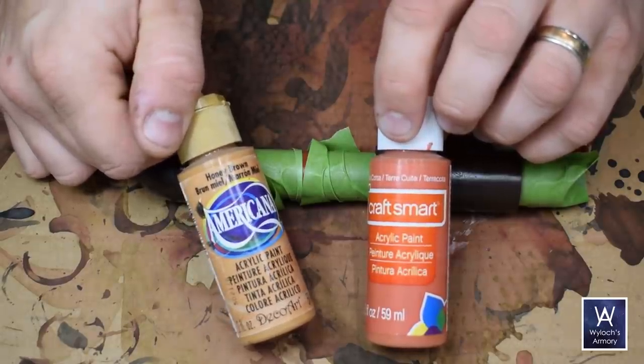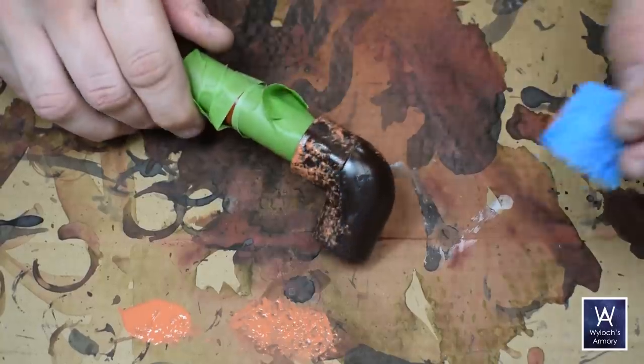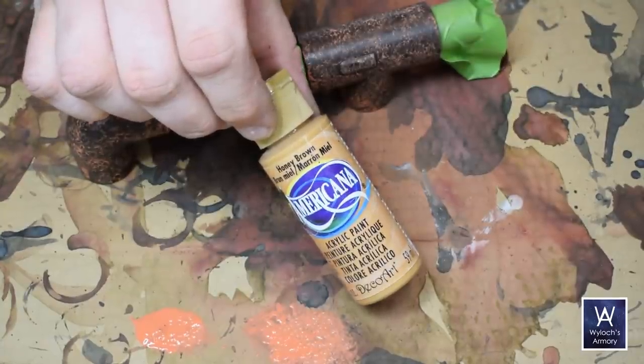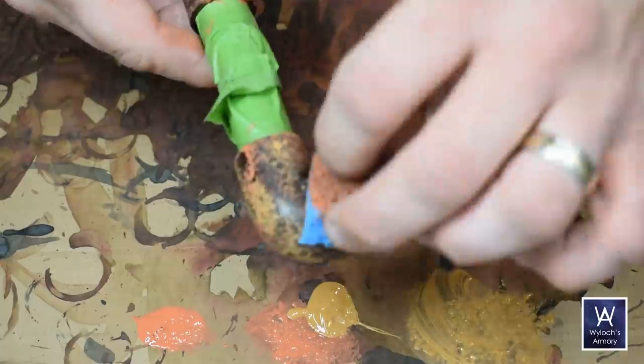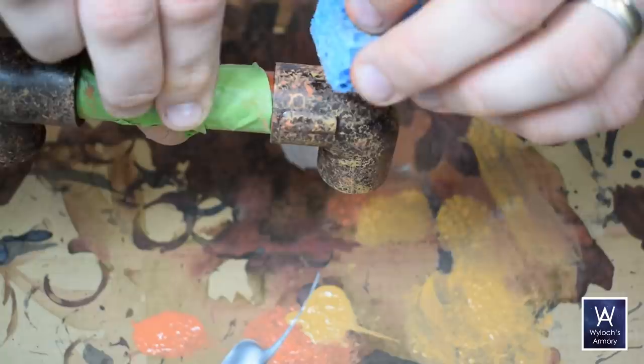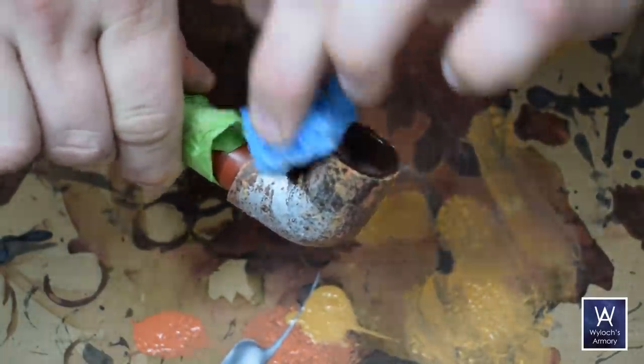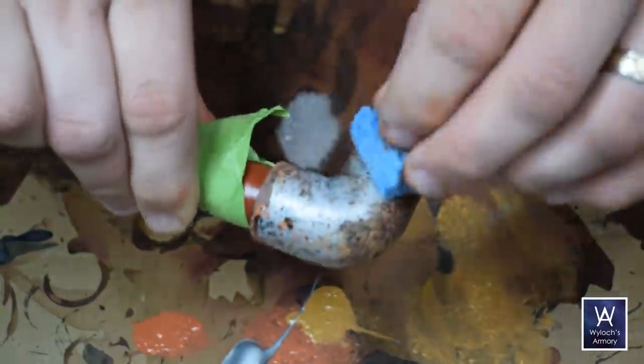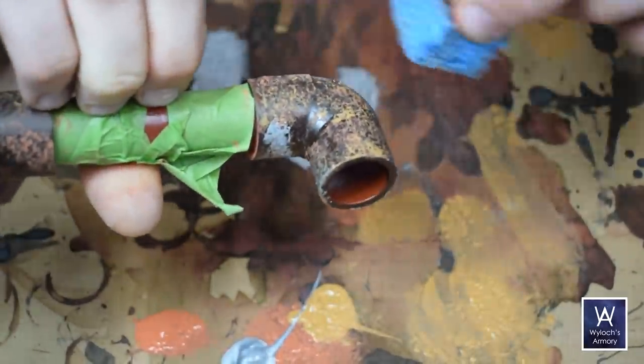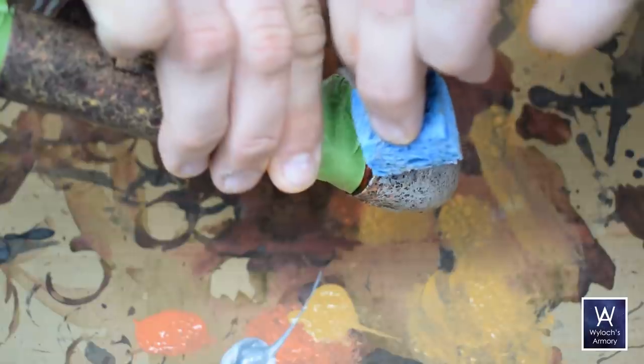Anyway, kitchen sponge. Make sure it's damp with all the water wrung out of it. And then I started with terracotta, kind of a muted orange color, sponging that all over the junction, about 50% coverage. And then honey brown. Again, sponging it all over, a little less this time, so you get a nice marbling effect of the dark brown, terracotta, and honey brown. And now onto metallic silver. I did try gunmetal for this, but it didn't get me enough contrast. It was too dark, so I switched to silver. Sponge this on fairly solid. Leave the edge rust mostly exposed, and also notice that it's difficult to get into those crevices where the direction changes. And that's fine, that's naturally where you'd expect rust to collect anyway, so let the piece do a lot of the creative work for you. This'll look pretty bad when it's wet, but give it time and it dries nice and smooth and shiny.